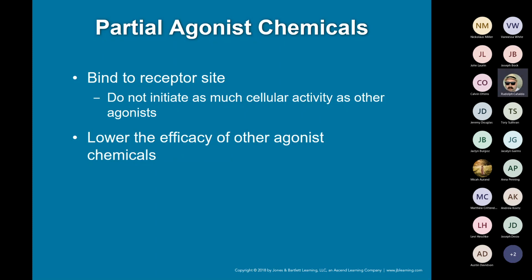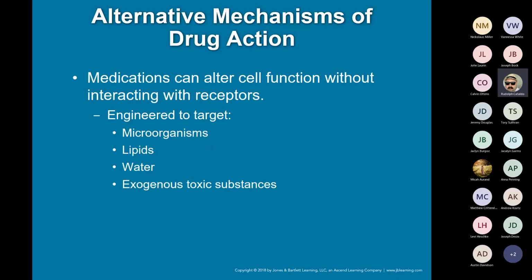Now, just because we give a medication doesn't mean that it's going to change our cells themselves. It might not alter the function of the cell. And a good example of that is, let's think of somebody that's dehydrated. What happens in dehydration is their cells are kind of shrunk down. They don't have any fluid in them. All the fluid is on the outside of the cell, right? It's in the blood vessels.